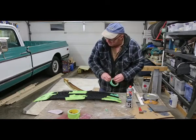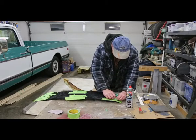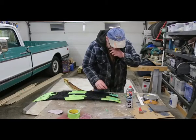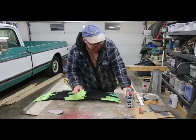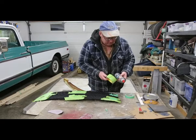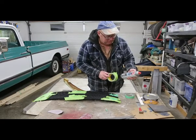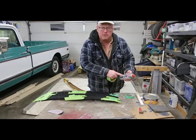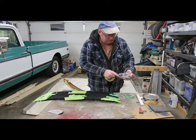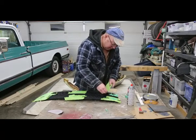So, as I was saying before, plastic is one of those things that not too much likes to stick to it. So you got to make sure that you get a primer. This one here, it's made for Dominion, 3-in-1 black primer, and it says it's good for plastics. You can put it on aluminum, metal, whatever you want. So that's going to work for us.